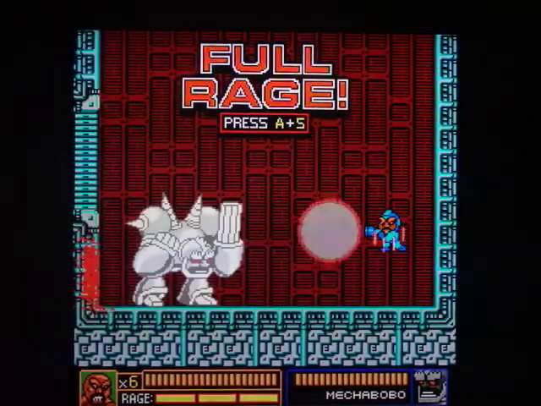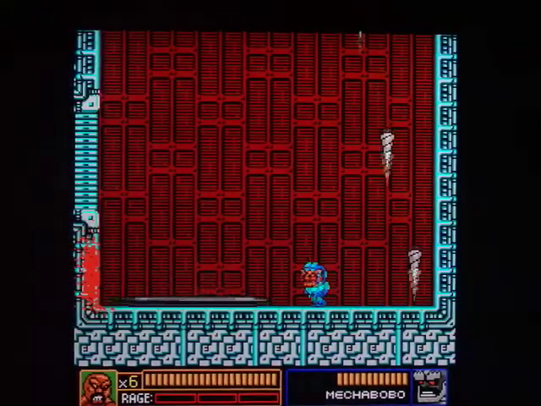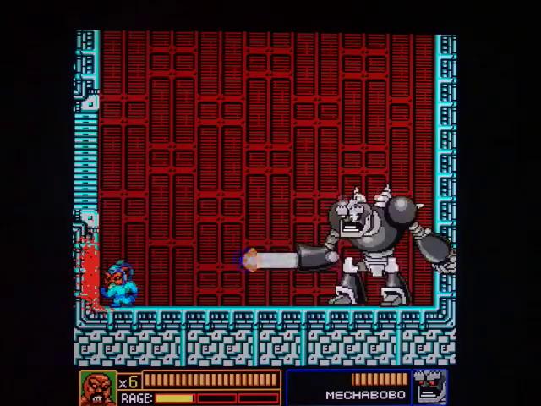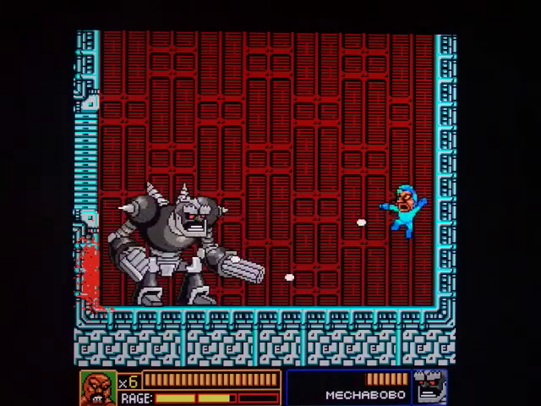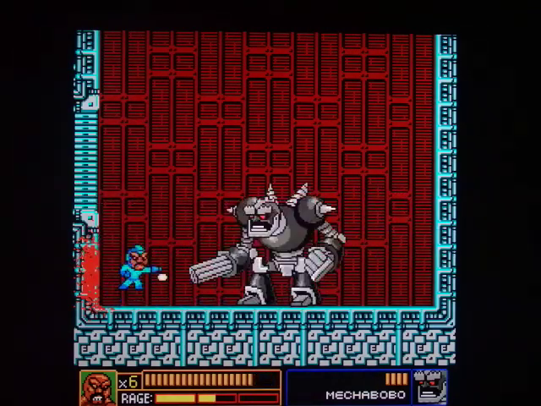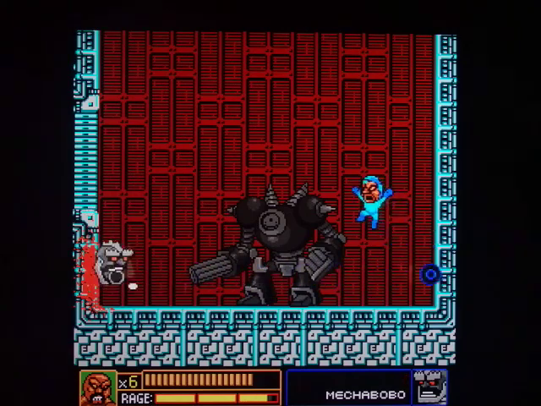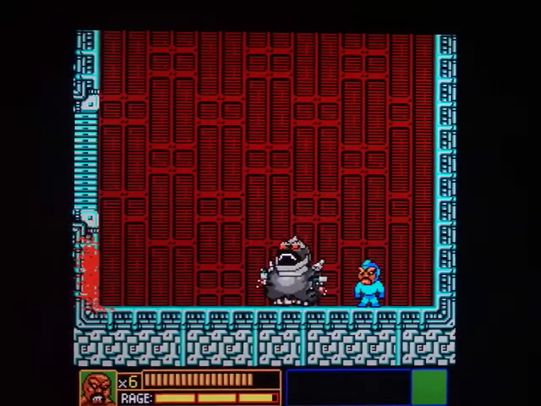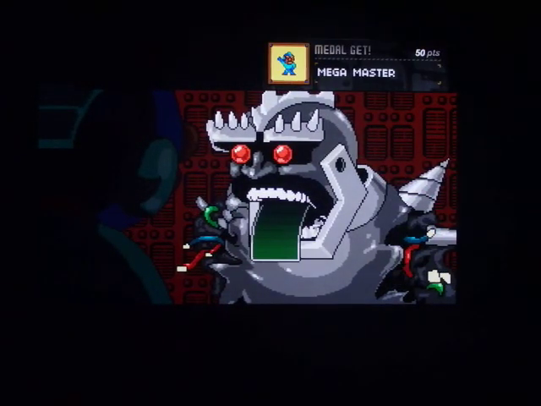You know, sometimes it appears where he can't even move. You get hit by those spikes from the ceiling. It's one hit death. Kill them. Mega Mash for beating him. I get the Mega Master for making it all the way through without dying.